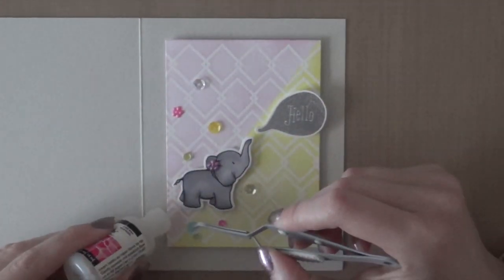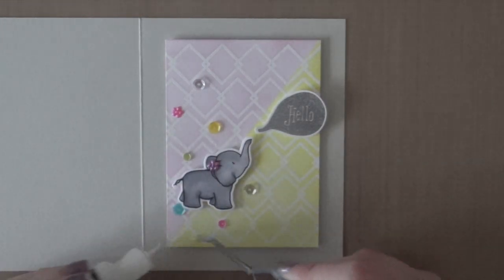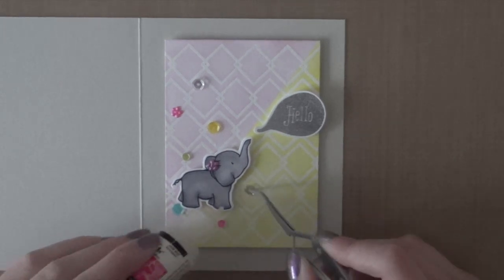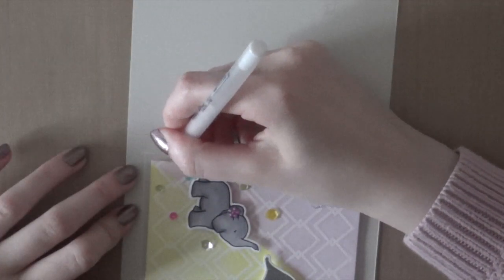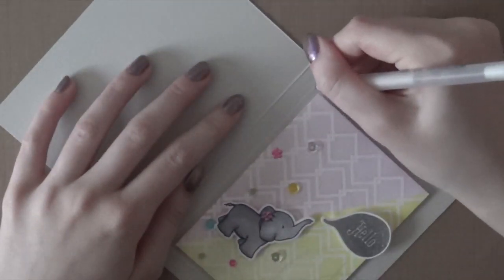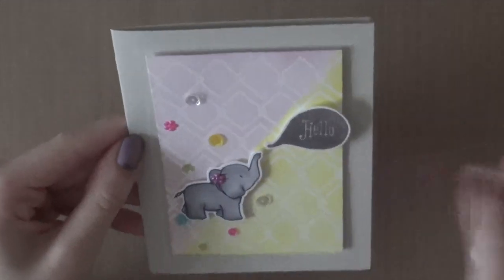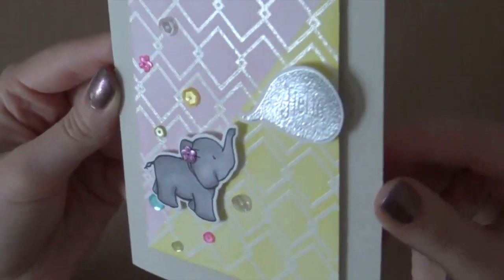Here I am finishing off my card using some Pretty Pink Posh sequins. I am using aquamarine sequins, lime sorbet sequins, sparkling clear, lemon yellow, and I'm also using some of the spring flower sequins. And then last but not least, I decided to draw this frame around the main panel using a white gel pen. And that finishes up the card for this week's Saturday Stamp Day carding video.